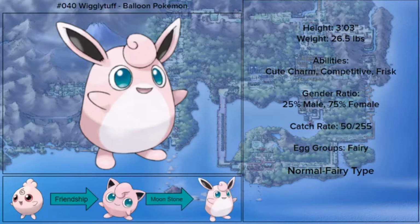Wigglytuff is a Pokemon with a bean-shaped body and stubby arms and legs. There is a fluffy curled tuft on the fur of its head. It has long rabbit-like ears with black insides and a slightly lighter color at the tips. Its large blue eyes are covered in a layer of tears that quickly washes away any debris. It is covered in pink fur with a white belly. This fine layer of fur is so soft that those who touch it, including other Wigglytuff, will not want to stop.